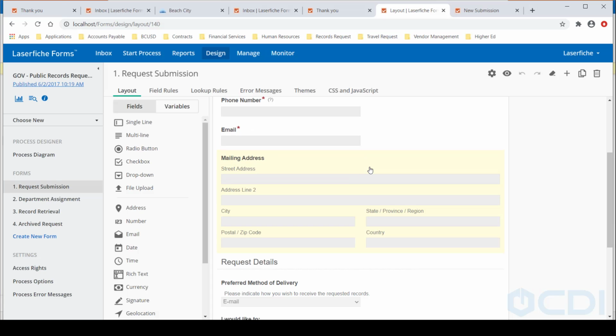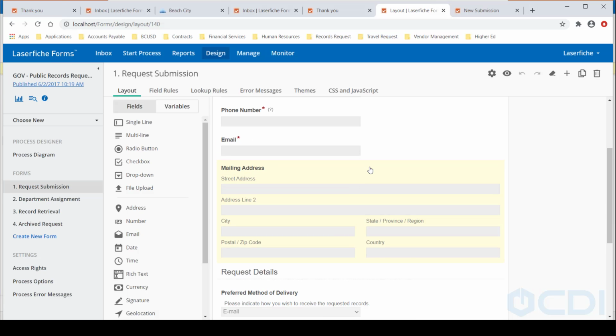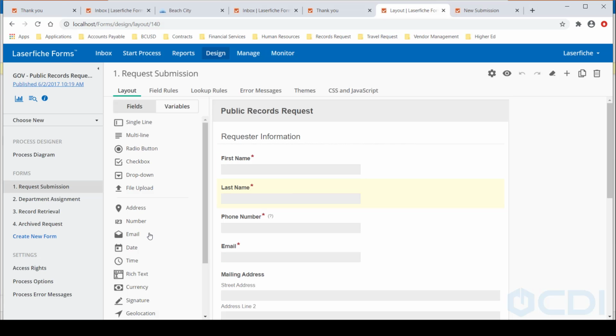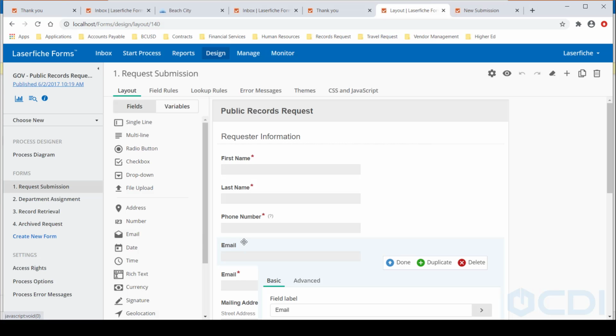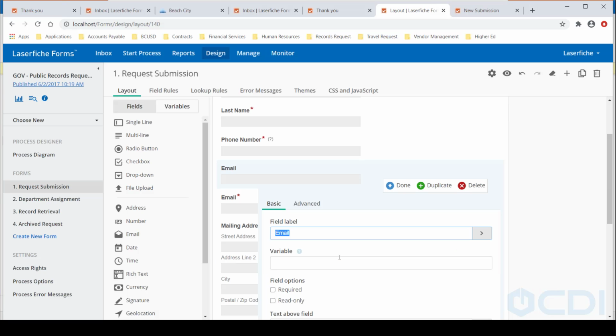We can go through, again, first name, last name. Let's just say that I need an email address. I drag and drop an email address over. It's that easy.